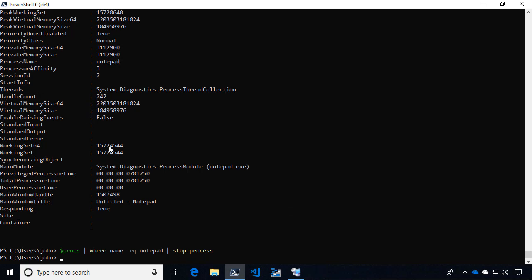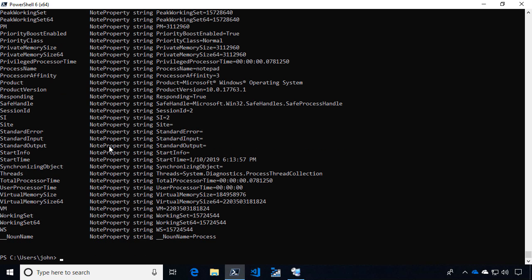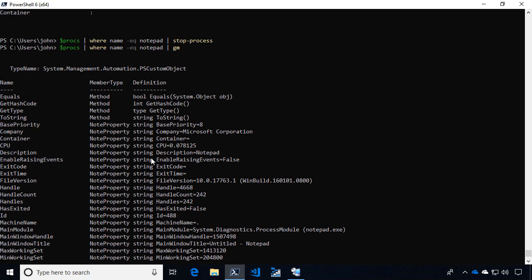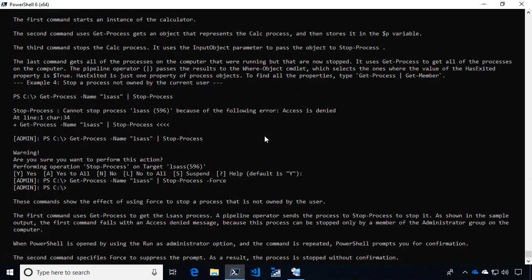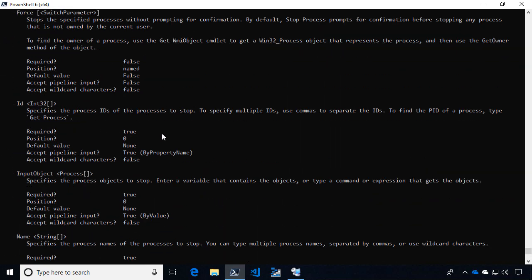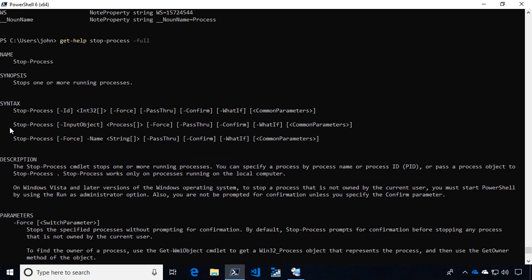And it worked. Well, now, that wasn't the same type of object, remember? If I was to look at this, and notice I can still do this because this is not a live view anymore. This is just a custom object. This is a custom object, so that's not matching at all the input for Stop-Process. If I do Get-Help Stop-Process, I have those different options, but that doesn't work. It's the wrong type of object.